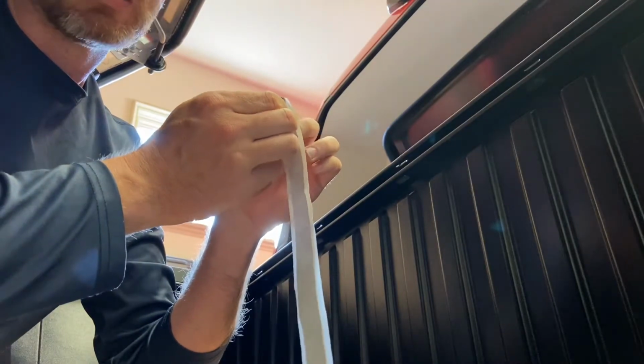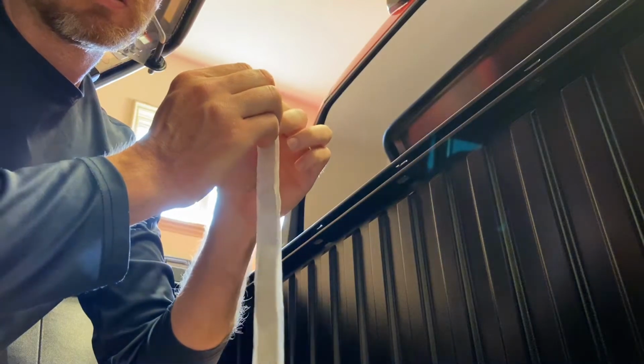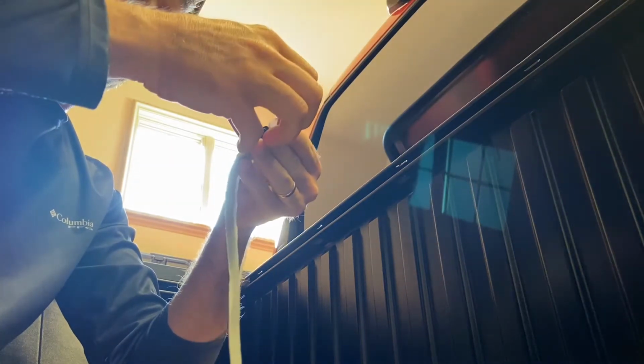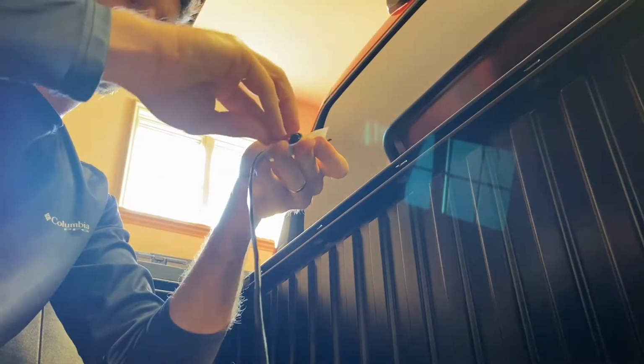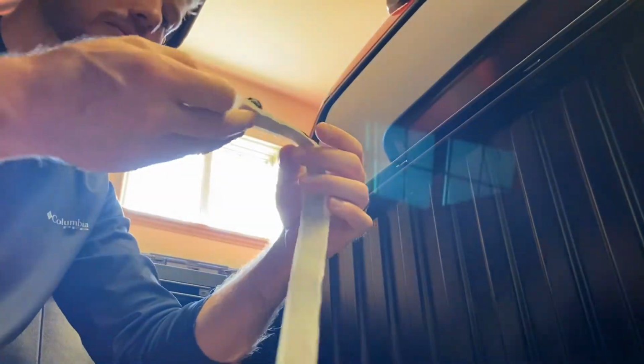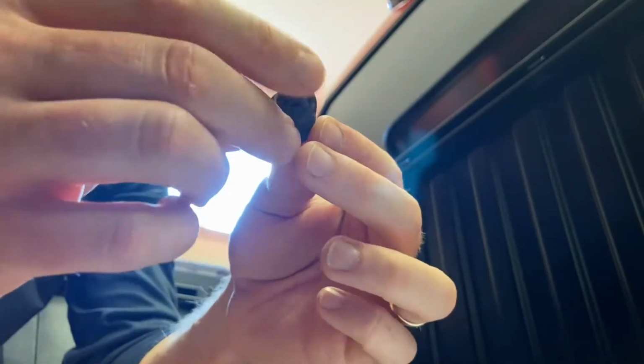It says to peel the backing off of this and roll it in your hands until it matches the void. Okay, so you just roll it up. This is about the size of a pen grip. Which I guess that right there is about the size of a pen grip. Just like that. Let's see. Yeah, it looks about right, so it's not very much. So that's what I'm going with. It's a little rolled up ball of gooey tape.